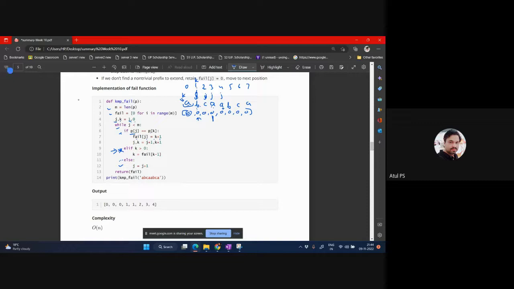That means k will come back to the first position, because here we are getting this a. B is not similar to this part, so we cannot find continuity of the matching in the prefix and suffix. We have to check from the starting position again.